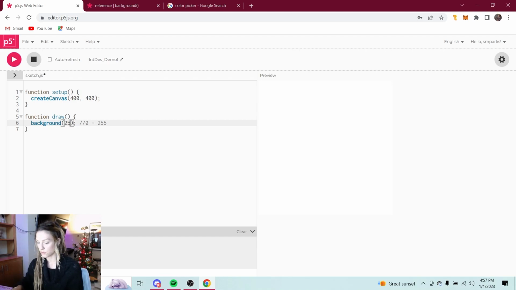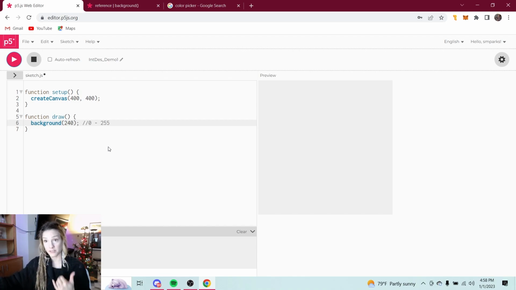If you put 257, it'll just go to white again. 258, white. It's not reading any of that. It's all going to be the same after 255. So 255 is white, but 240 is gray. And then it goes down to 0, which is black. So that's the grayscale.